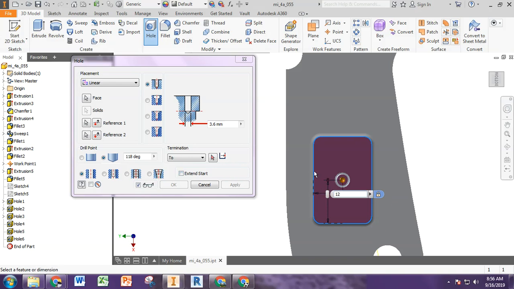So this is a good option to use if you're given a drawing with hole distances from certain edges. Now, this hole type is something we're not going to use a whole lot. Before I explain that, though, I want to explain the difference because I haven't done this yet.